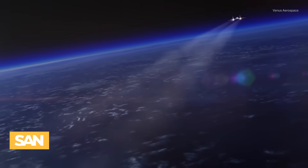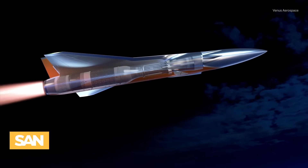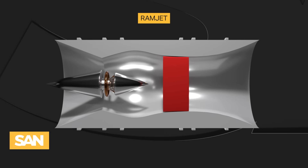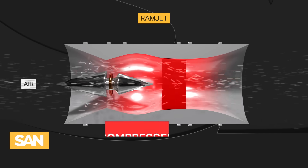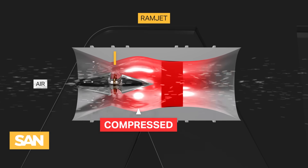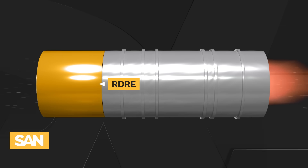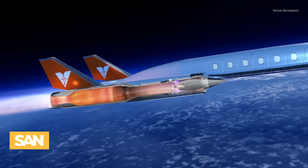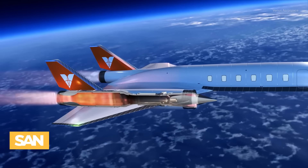That's why the second product line Venus is developing combines the new cutting-edge Rotating Detonation Rocket Engine with older technology known as Ramjet. Ramjet works when the vehicle is flying fast enough that the vehicle itself is compressing the air — when that air compresses into the engine, all you have to do is spray fuel into it and it combusts. In this new design, the RDRE sits in front of a Ramjet in one enclosed unit. Dugelby says that combination of new and old will allow the technology to be used on commercial airliners one day.